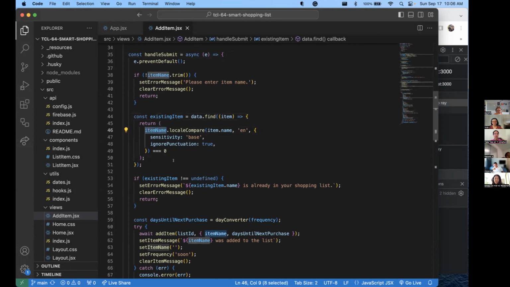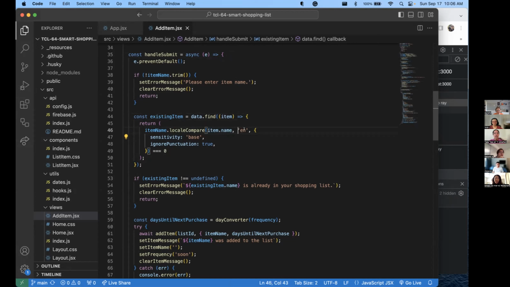That's our item name from the input along with all of the item dot names in our existing Firestore list. Those are the two comparisons. And then we add a few extra options here to specify how precisely we want these comparisons to work.